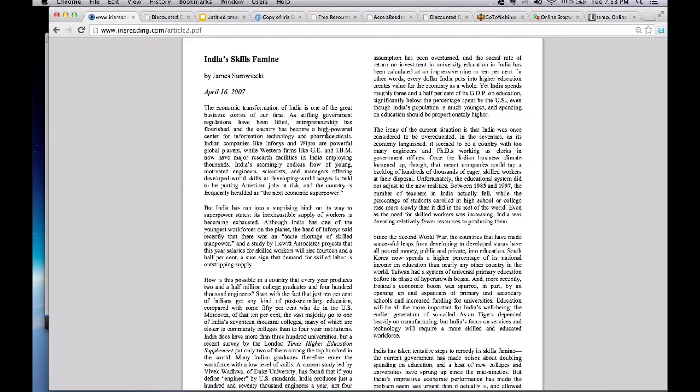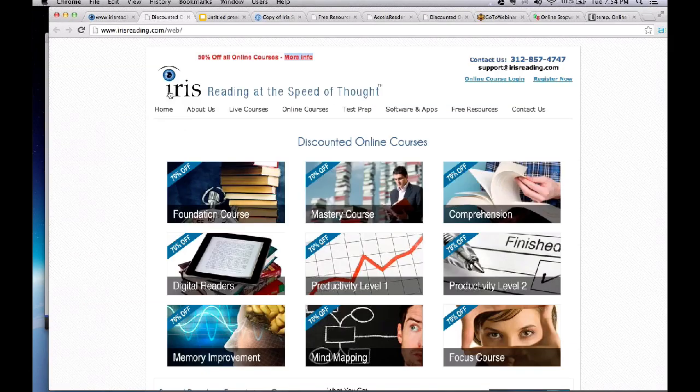So if you practice this stuff, what you'll find is that if you pick up an article and start reading even without your finger as a guide, you're going to be more focused, you're going to read faster, you're going to comprehend better. And we didn't even get into retention in this webinar, but you're going to find that it's going to tie into the stuff that we talk about in the retention pieces.